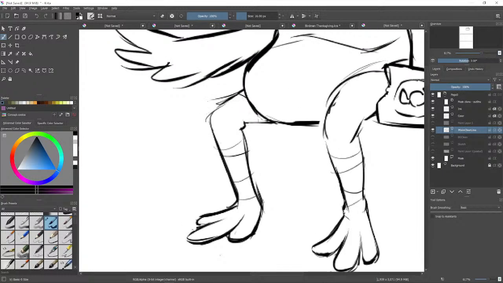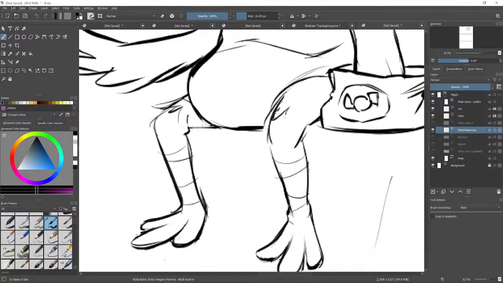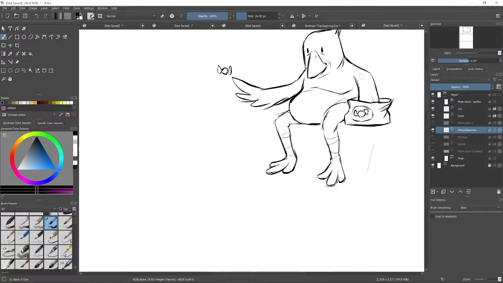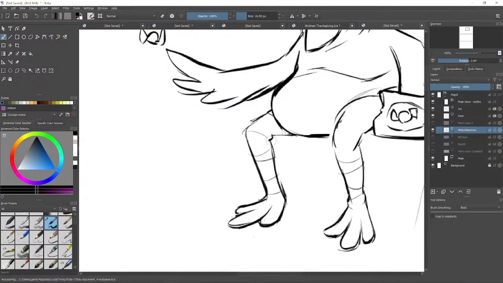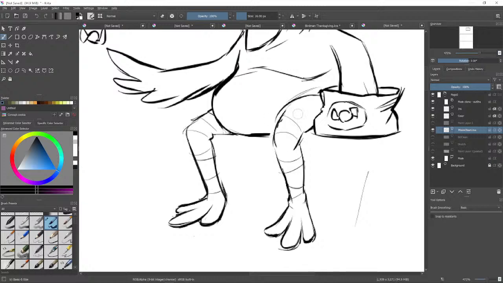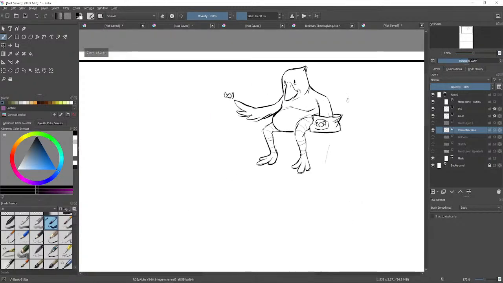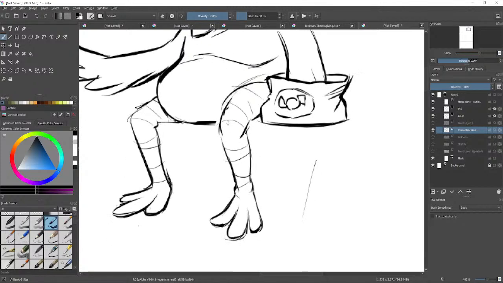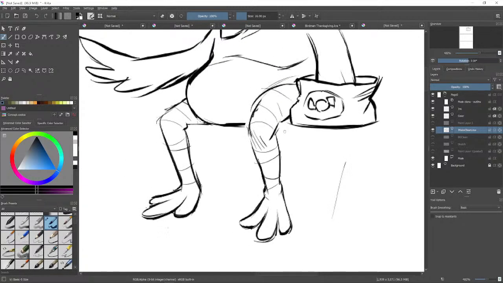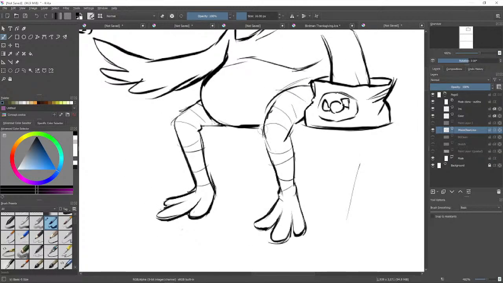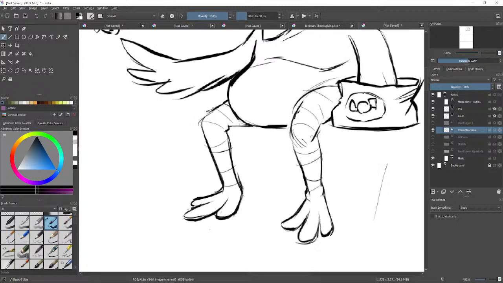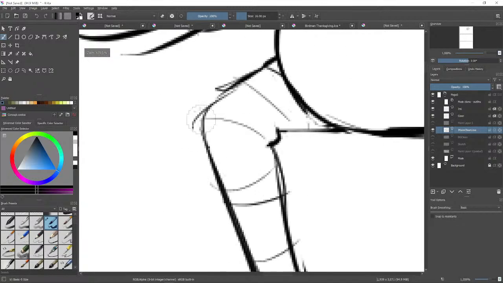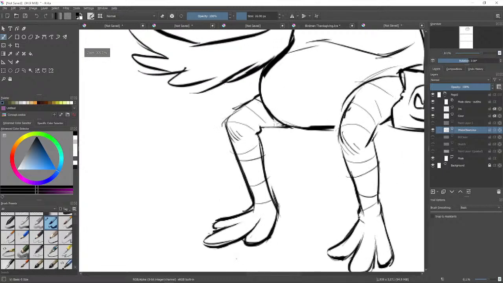Okay, maybe there's some feathers here at the top. Nah, that's weird. So I'm just gonna go with the regular chicken leg. So yeah, I think that's my design. I'm happy with it. I'll probably suggest a little bit of form here, just with some hatching. Hatching is a way to use line to suggest light and shadow.